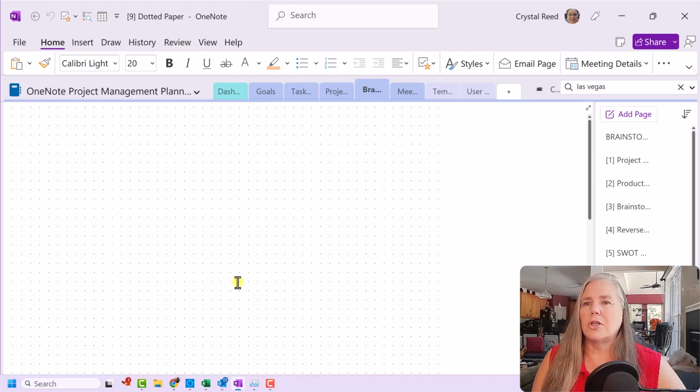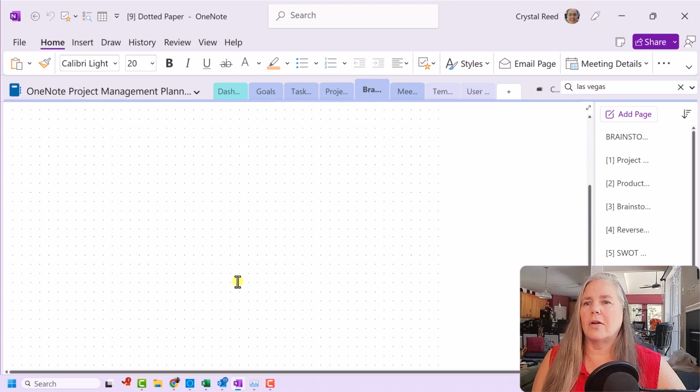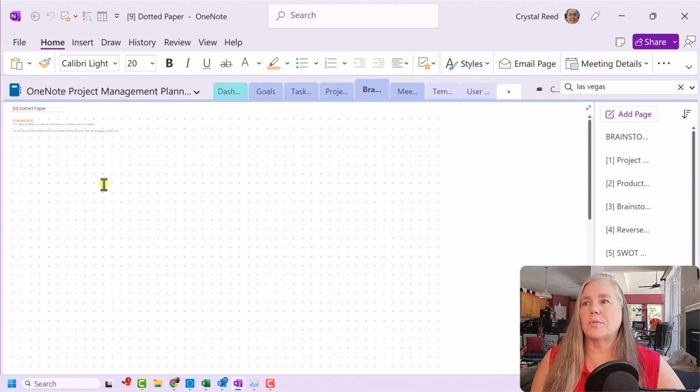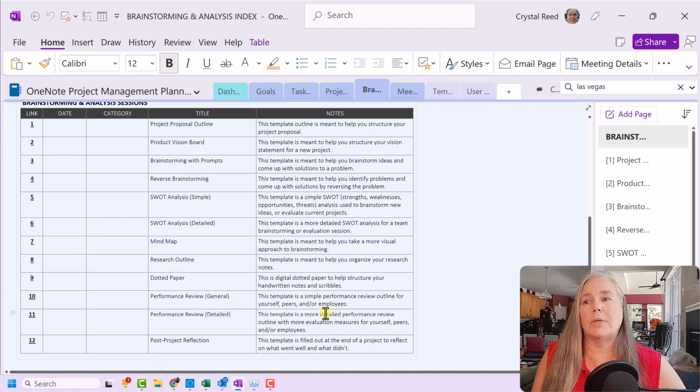All right, so you can see that she does have a cutoff there, but it goes down quite far. So I think that's really great. Maybe you're somebody who would like to use this as the background for all of your pages. I don't know. Different people like different things.